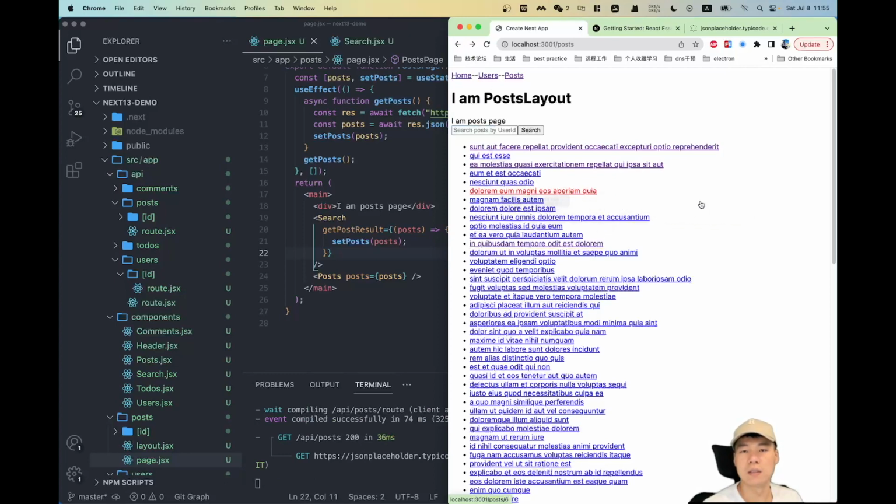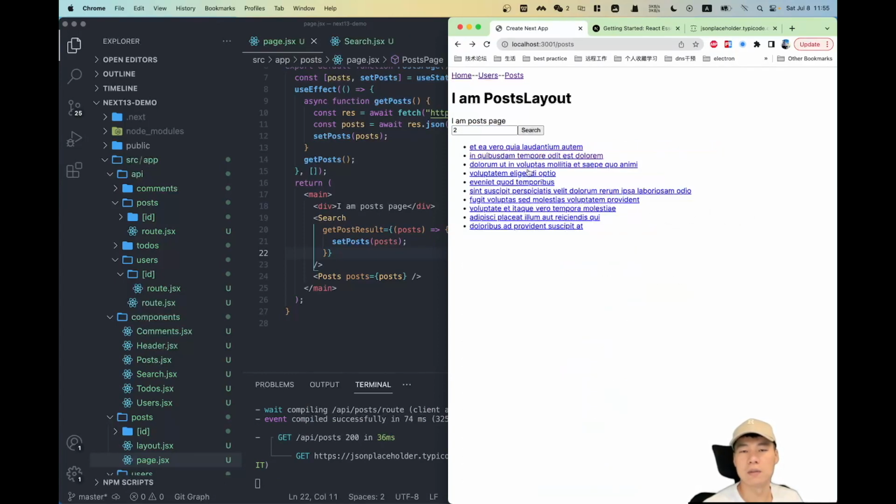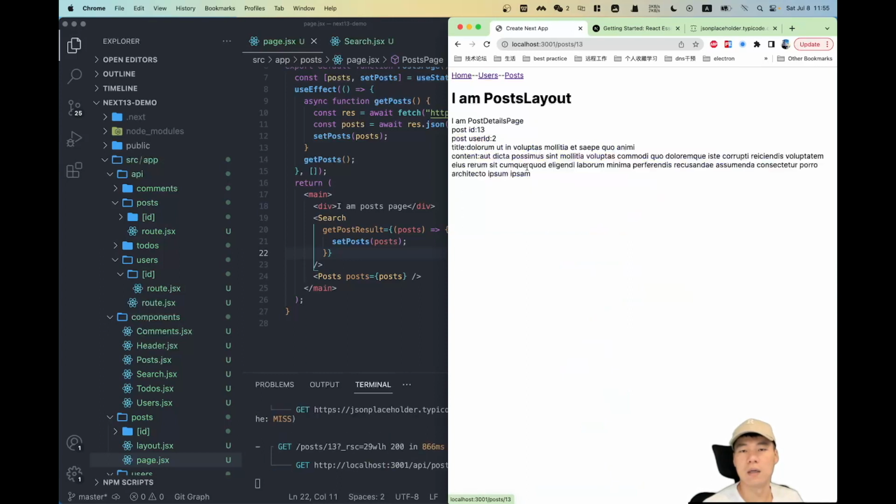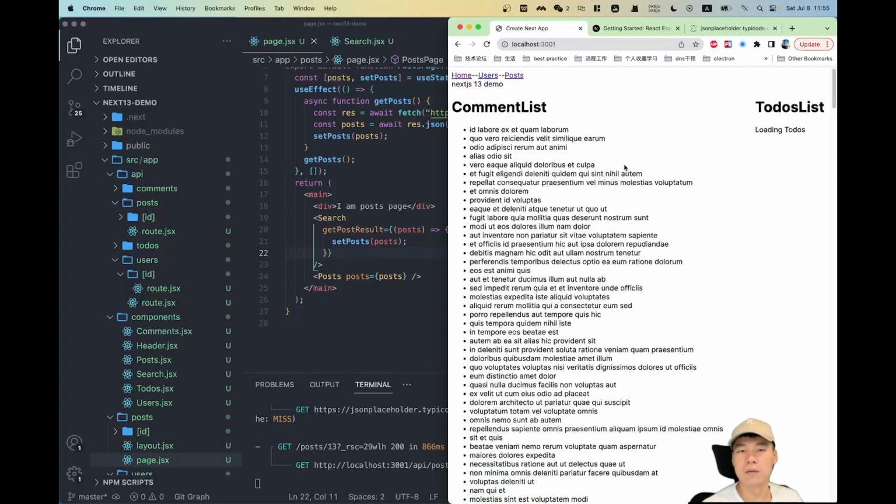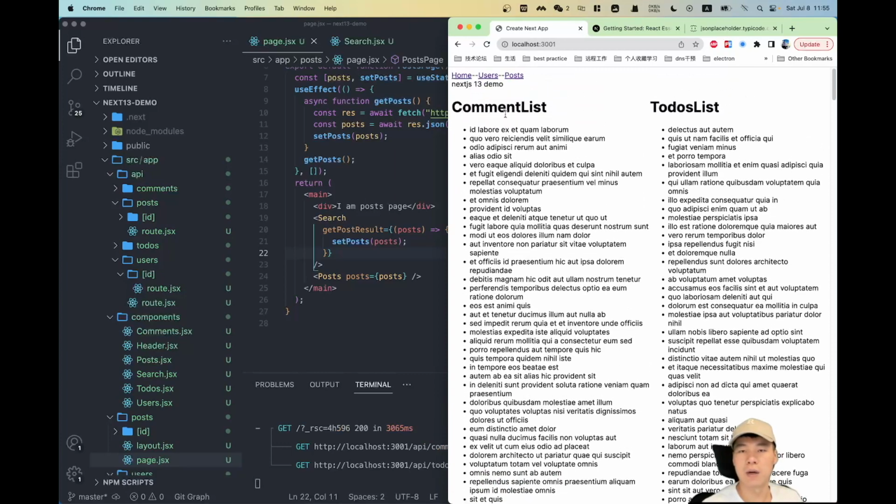Let's do user number 2. As you can see, we can get posts for user number 2. Yeah, that's pretty much we get all functions done on our small app.